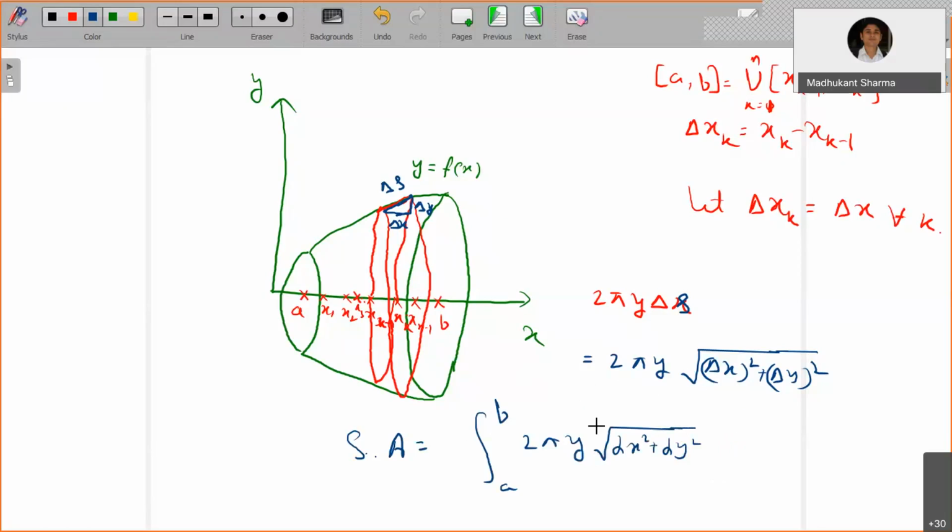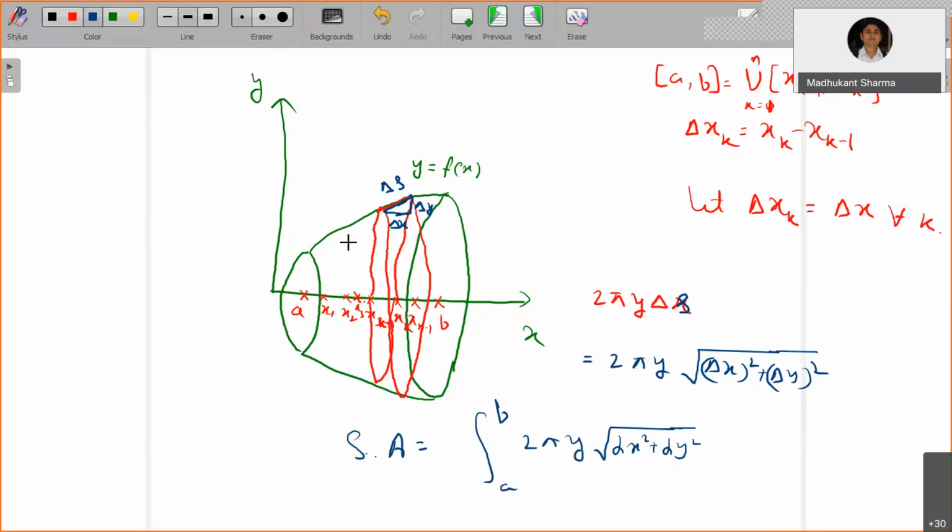Okay, now this is ds. So that is dx, so this is when you are having revolving about the x-axis. Now similarly, if the curve is revolving about the y-axis, what will be the possibilities? Then you will have 2 pi x times delta s, and that's going to be the same. So when you have revolving about the x-axis, you have this 2 pi y here.